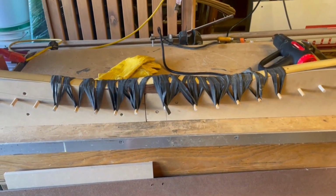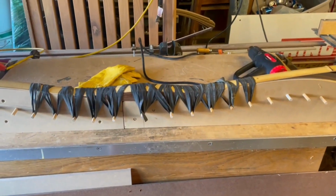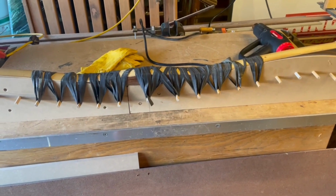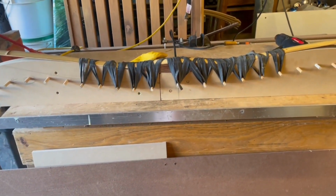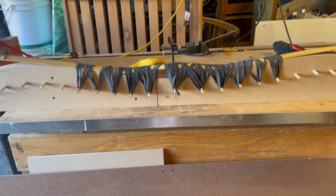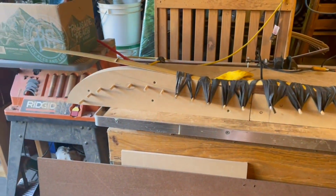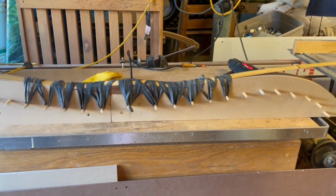Now, obviously, when we take it out of the bindings, or out from under the rubber bands, it's going to return a little bit and not retain that entire bend, but it is going to make it easy enough to get it back on when we go to do the glue up. Now, this entire length of belly bamboo has been either tempered or heat treated.